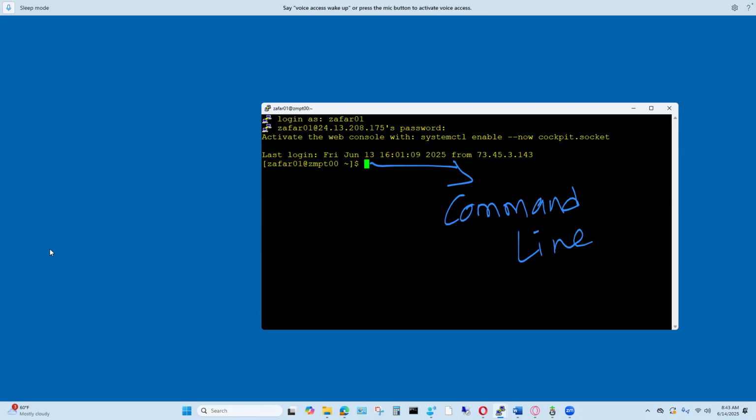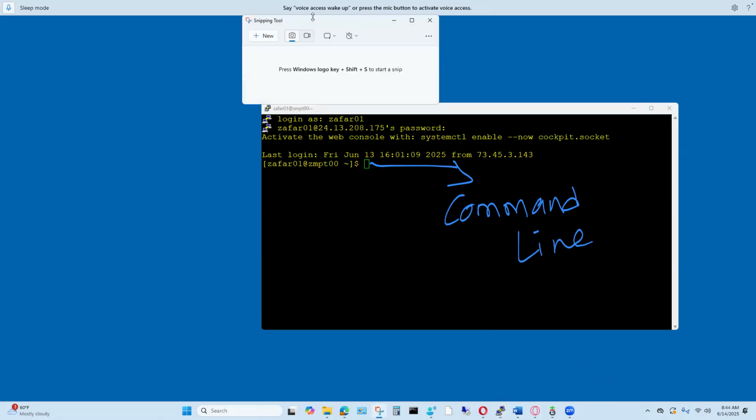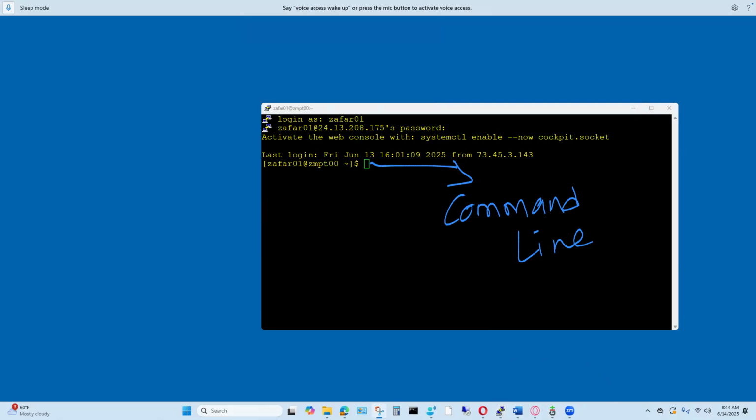Bear with me. Some of you might already know this, but just for the sake of this course, I'm putting all this together. This is called the command line.